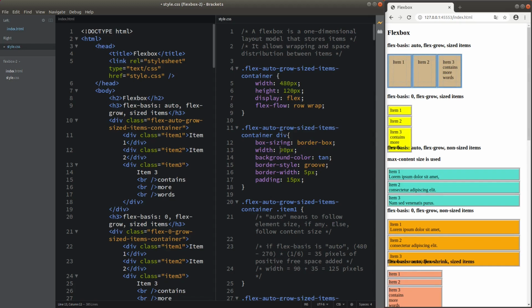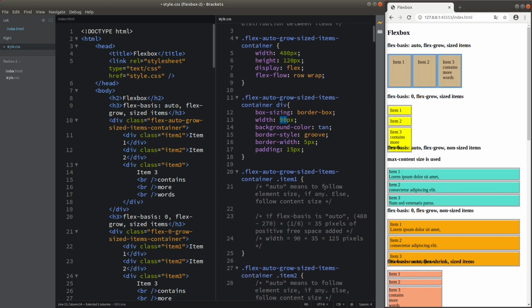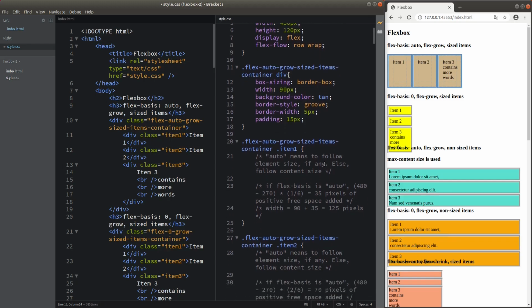This 90 pixels includes the border width, the padding, and the content. Okay. So you see I have already included the border width and the padding. The box-sizing property helps me to include all these borders and padding into the 90 pixels for my width. Okay. So let me go to individual items.